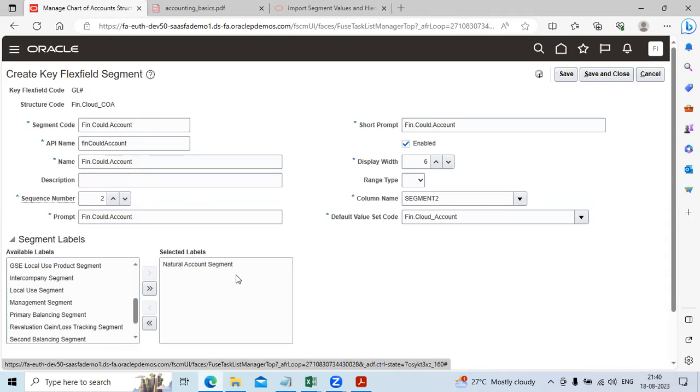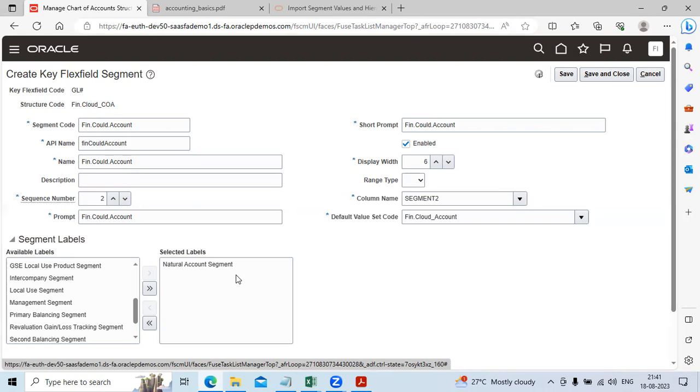What is the nature of the account? Salary account is of which nature? It is always an expense account. Cash account is of which nature? It is an asset account. Okay. And if you are coming to revenue, what is the nature of the account? Revenue. Okay. Liability. If you are coming to any liability, what is the nature? Okay. If you are coming to rent, what is the nature of the account? Rent is an expense. Okay.